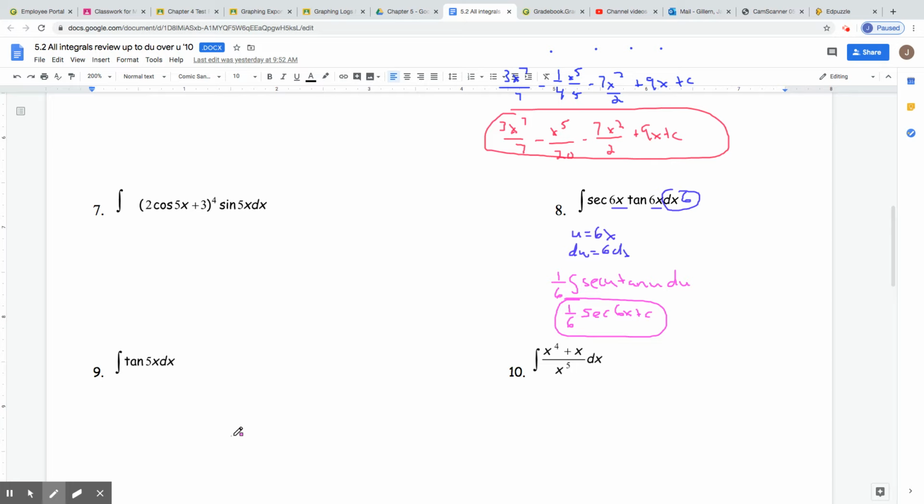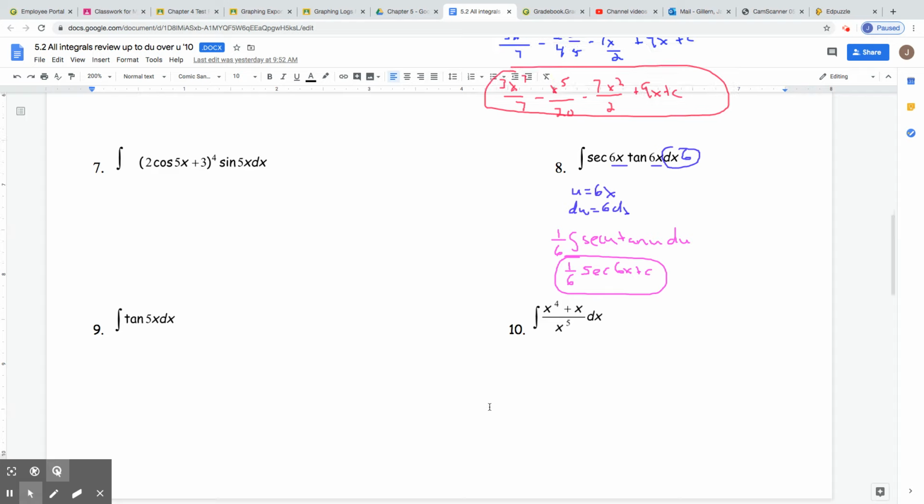All right, 10. We've seen this type of example many times before. I feel like this is the kind where you split, right? I got to rewrite this, got to rewrite that. And when I do that, now you might think, oh, I could use 5x to the 4th. It's not really going to work out if I use the bottom. You want to split this up. So this is the integral of 1 over x plus x over, that's 1 over x to the 4th.